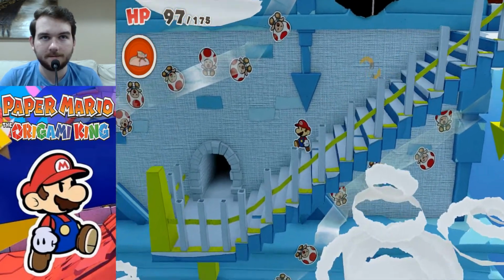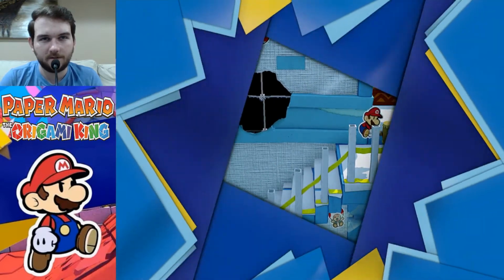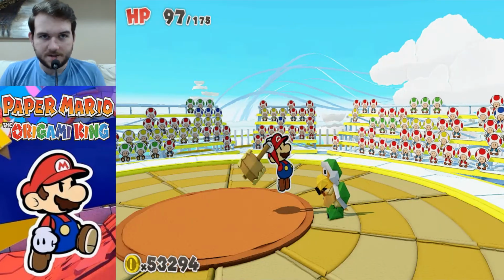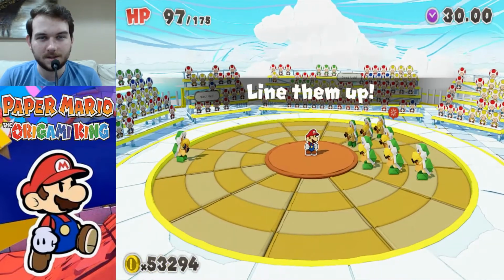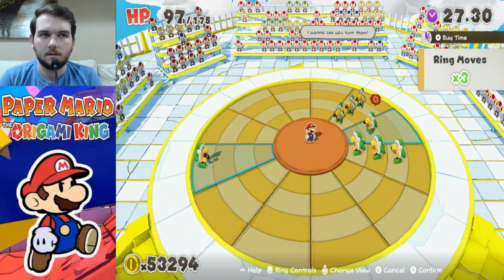Oh, there's a hammer brother. No, stay back. Alright, I guess we gotta fight him. Alright, hammer brother, do your worst. And by that, I mean please don't. Please don't hurt me.